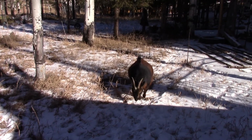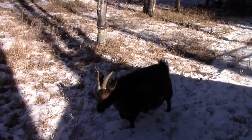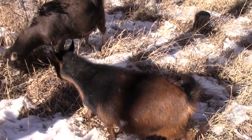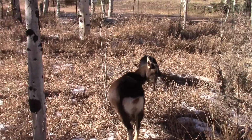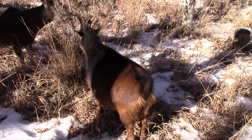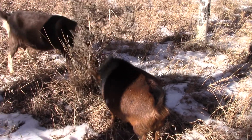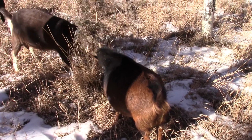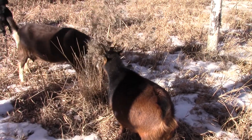You gonna do much, girl? I know you hate stepping in the snow. You're already looking big. These guys look a little more plump, but still fairly normal. She's definitely more plump than she was a month ago. I don't think she'd be showing babies yet. I think she just is hogging the food at the feeder, but we'll see. She had quads last year, so I'm excited to see what she's going to put this year.